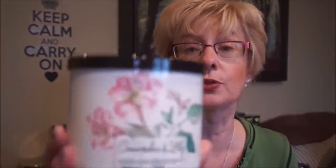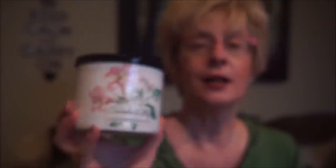I'm pretty sure I haven't tried Cucumber and Lily before. I love cucumber scents — they're just so bright and refreshing. I can't wait to open up the windows and get these fresh spring candles going. On cold sniff, I don't get as much cucumber as I was hoping; the lily is a little more dominant than the cucumber. But it's still bright and refreshing, very clean smelling, and not an overpowering floral. I really do like it on cold.